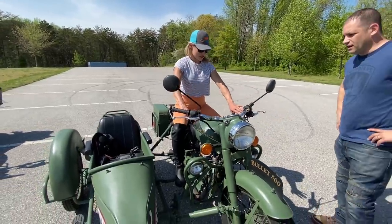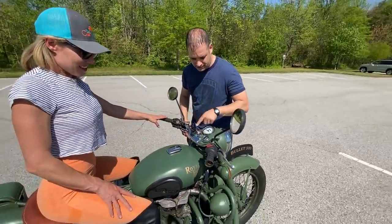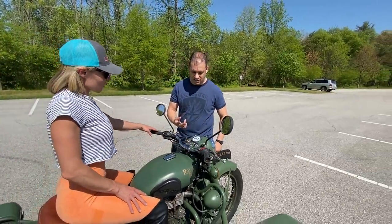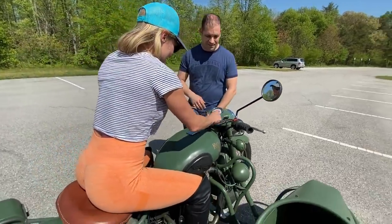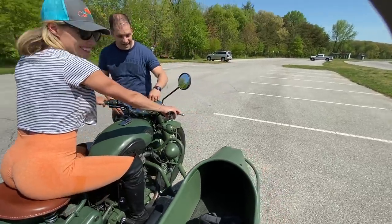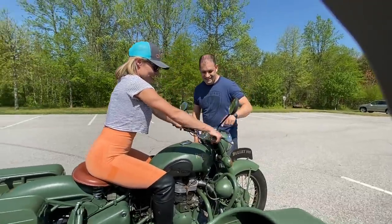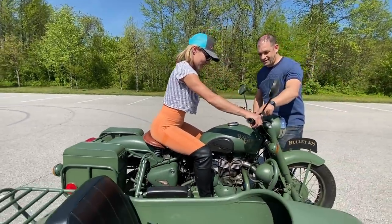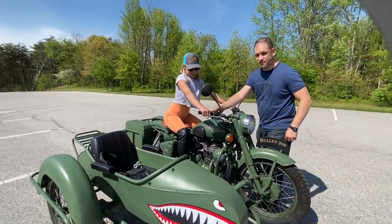What are these all? So the only difference: you have a horn, you have your turn signals, keys. There's only two gauges on it. This is a speedometer. And this is gas? Yeah, and you shift by sound. Okay. No, not gas. This is an ammeter, so it's like if you're producing electricity. Okay. Throttle's there. And this one is your lights. You can turn your lights on and off. Okay.